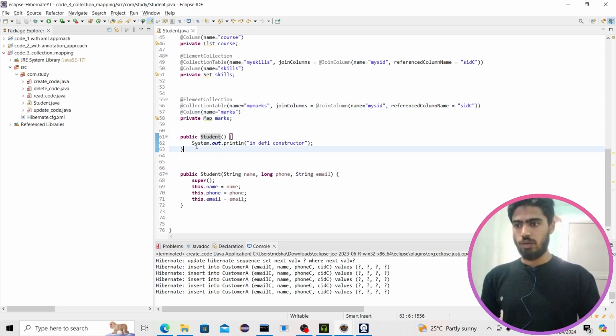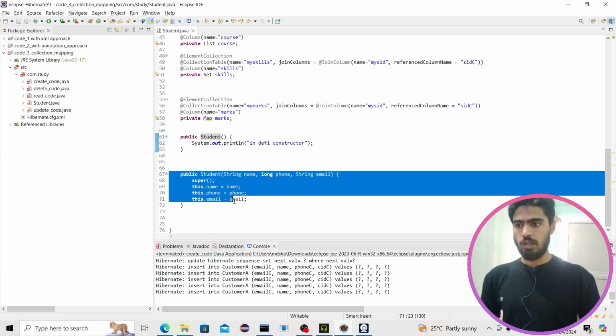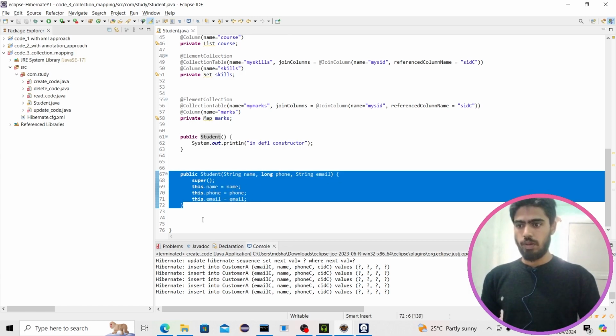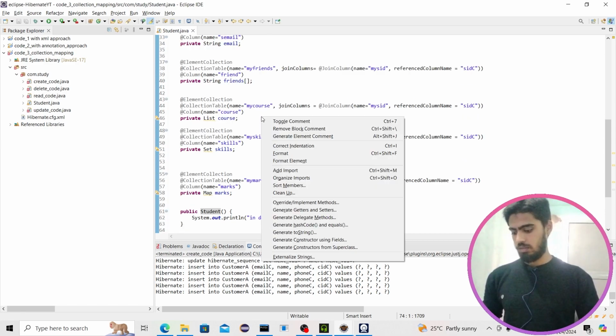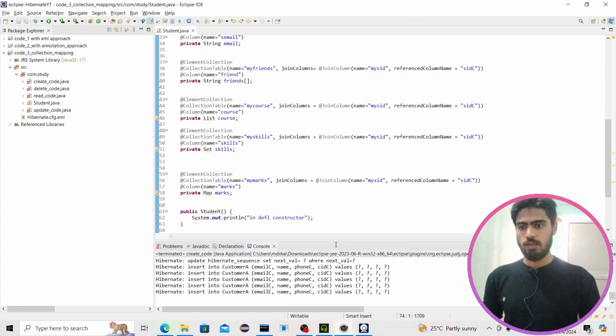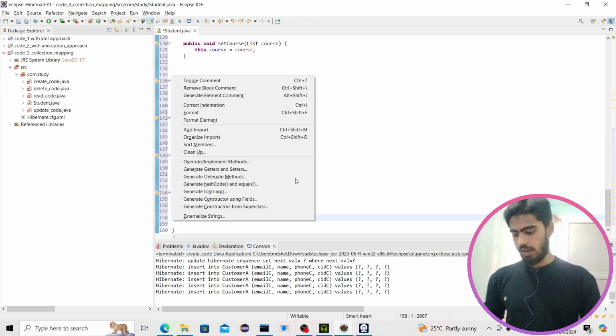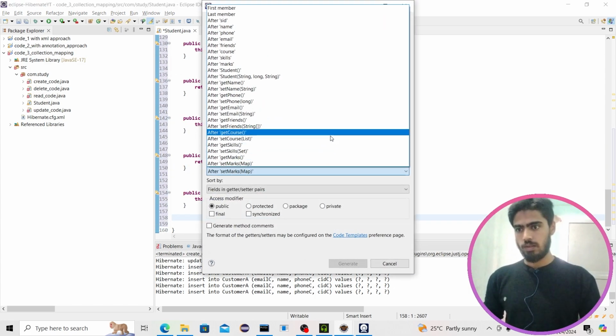There is a default constructor with only primitive type fields. Let's create another constructor. Remove SID because it is going to get generated by Hibernate. Let's write setter and getter methods.